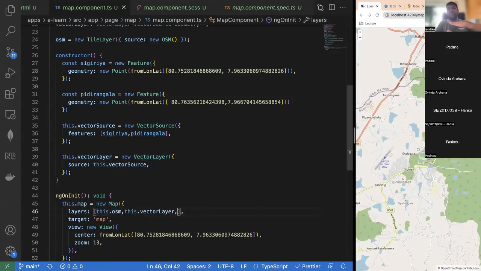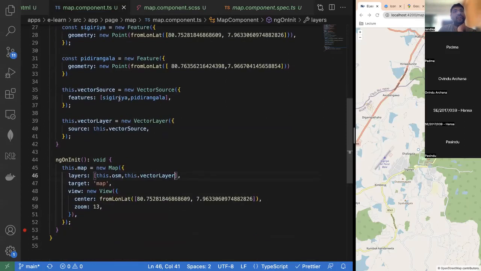The bottommost layer will have more things or more priority. So make sure your vector layer is added on top. Okay, so we created very simple layers.